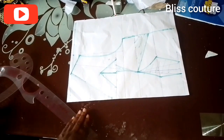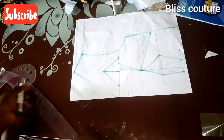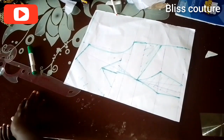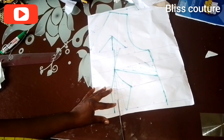So guys, we've already created our V neckline. So this part that I am shading, it's no longer needed, so we're going to cut it out. So guys, basically we are done with the front pattern. So first thing is to close our bust dart. Before you close your bust dart, you need to open one dart before closing your bust dart.